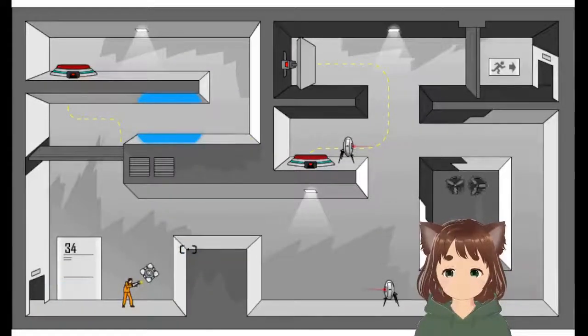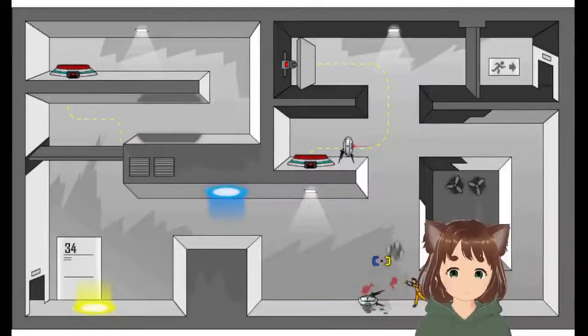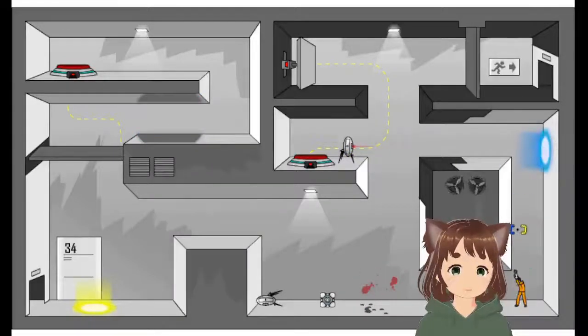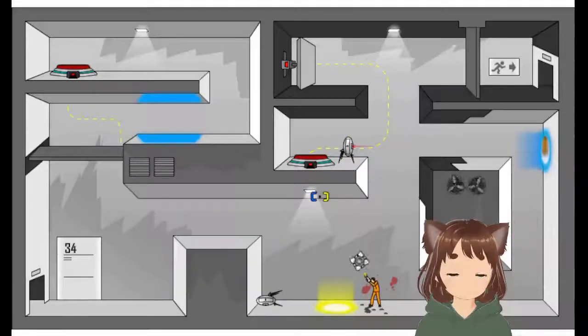Okay, so now we're going to go across. We're using the cube to zip the turret. Okay, let's do this quickly. There we go. All right, let's shoot that over there. Now, to get this one, we need a portal here. We're just going to go across. Let's go and do this right. Okay. So now we're going to run across, jump over there to get to the turret. It's a bit tricky as well, but we're going to do it.